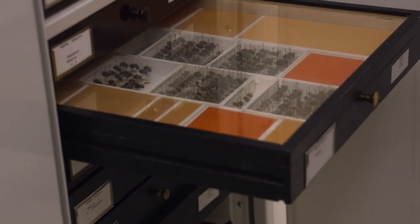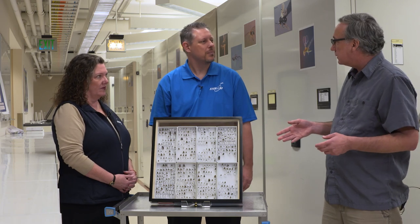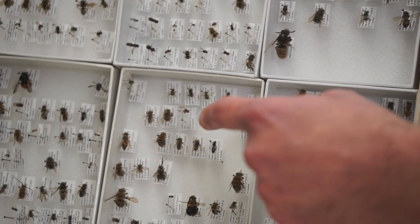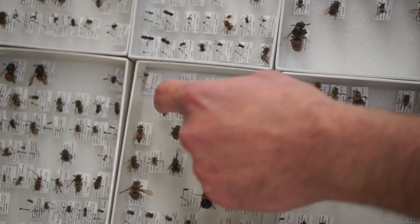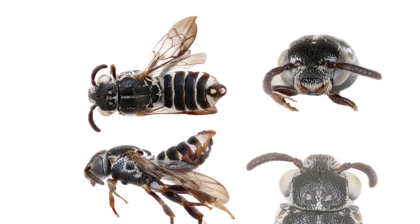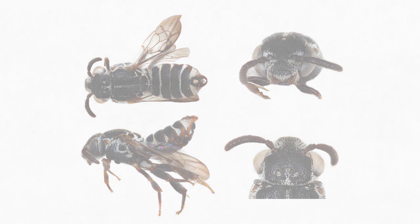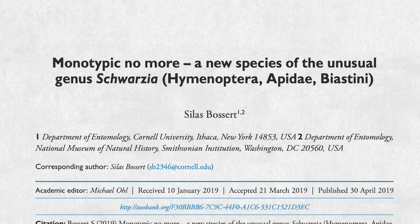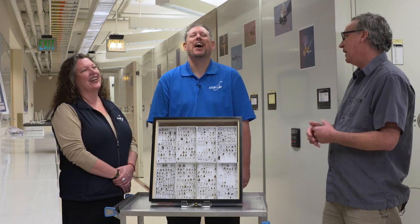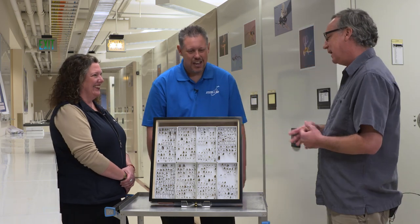You all have actually discovered new species of bees right here in your collection, right? That's right. My graduate student, Silas Bossert, was nosing around this very drawer here. He thought he saw a species of bee that's only known from two specimens in the whole world. When he further explored it, he found a handful of these new bees in the collection and immediately knew that one was a new species of bee. He actually described it and named it after his girlfriend, which is flattering. If it was a cockroach, maybe not so flattering, but it's nice to have a bee named after you.